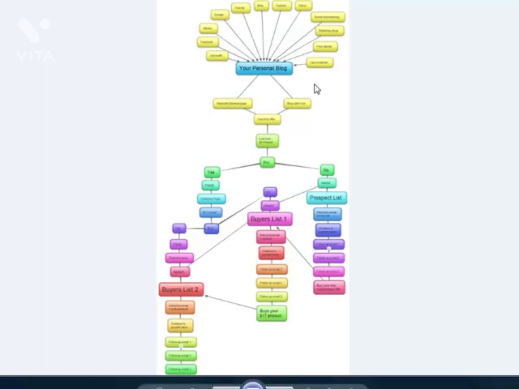And just make sure that you have a squeeze page set up, your free gift, and you have a product. If you have those three tools in place, and obviously your autoresponder, then you will do absolutely fine. And if you follow all of the tips that I've given you within my course, then you will see some very good results very soon.